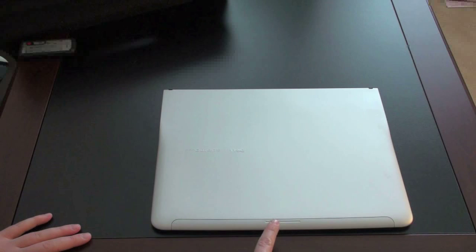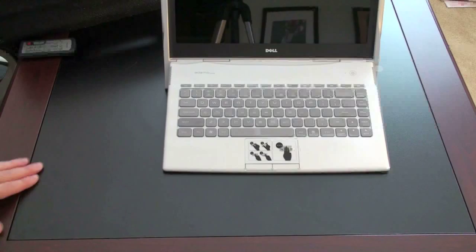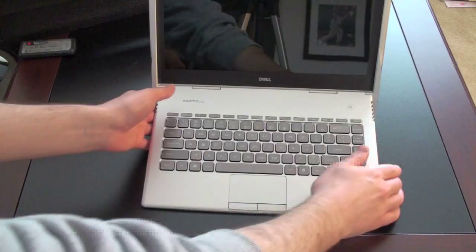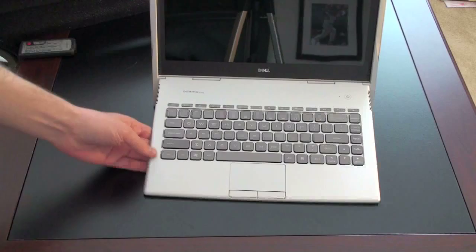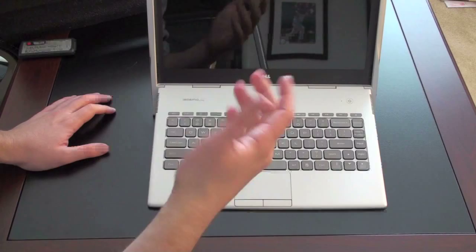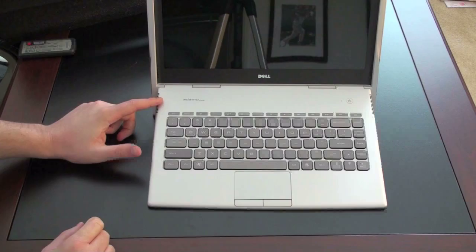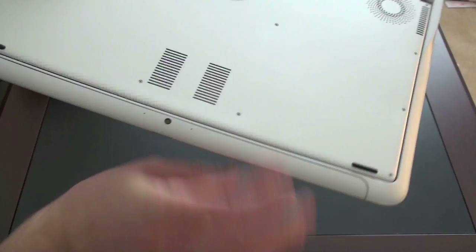The capacitive latch is kind of interesting — you take your finger and swipe it right across, a little blue light shows up at the bottom, and it lets you open up the latch. It appears this is a new review unit. It's got sort of an ergonomic look and feel — go ahead and peel this off. It actually opens the screen up at an angle, which is kind of interesting and makes typing a bit more ergonomic. The keyboard here has a different font on the keys and a metal-capped feel — we'll see how that works. Very thin. The speakers on this device, given its unique form factor, are on the bottom — downward facing.